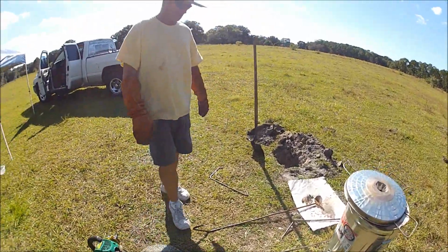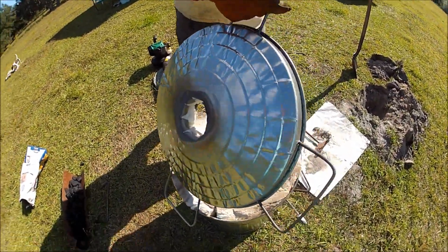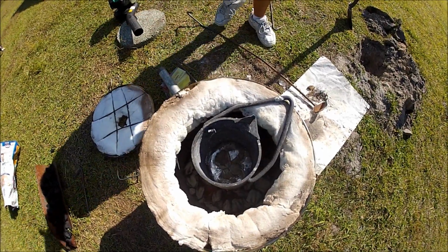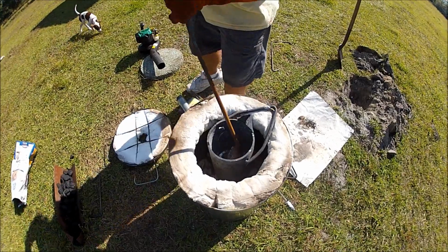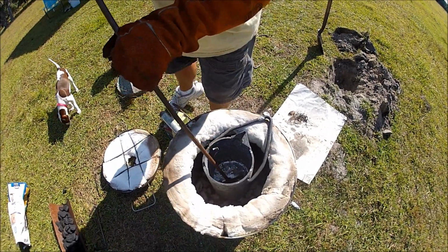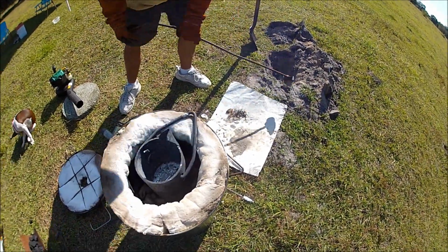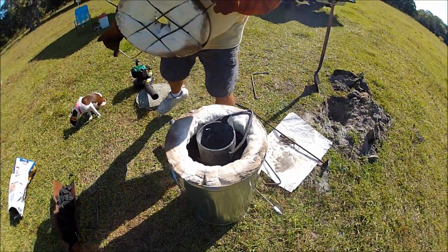All right, we've been burning a while. This is round three. I put all my uncast aluminum back in and haven't used any more new aluminum. And we're just gonna skim it. Look at that shiny pretty thing in the dirt. And we're gonna bake it.